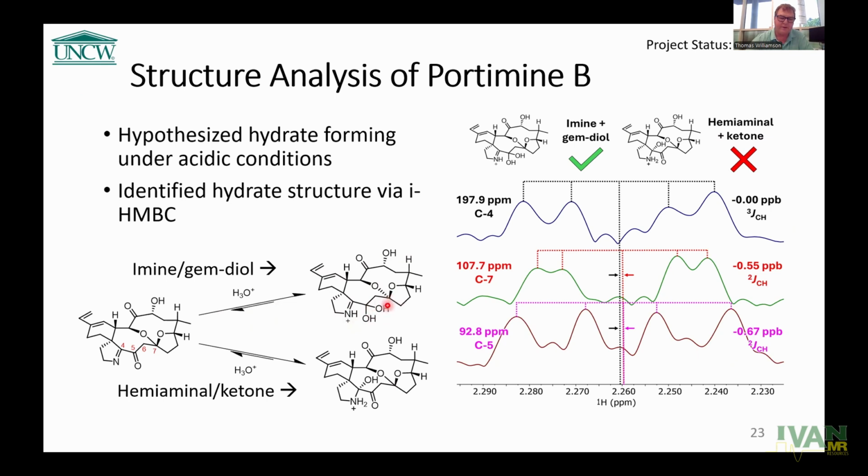So you see the addition of the extra hydroxy group, and we'd expect to see this elute ahead of portamine A. It accounts for the extra oxygen, and all of the chemical shifts made sense. So this was pretty exciting, allowed us to differentiate this and kind of solve this structural puzzle.